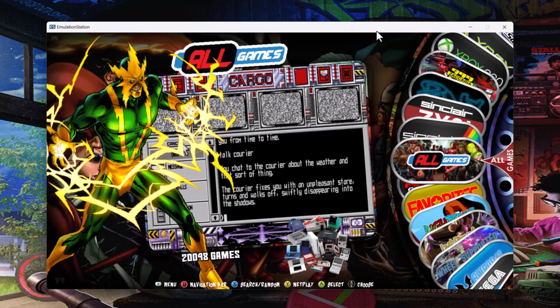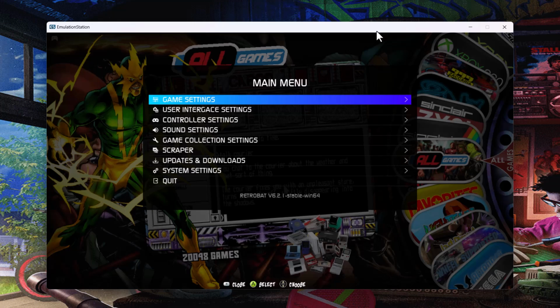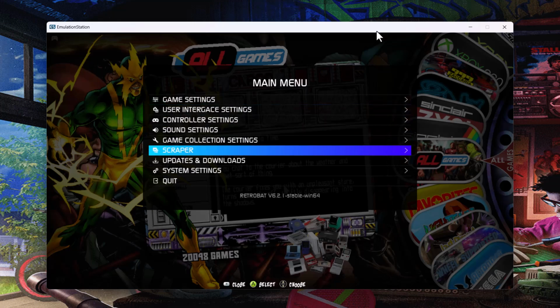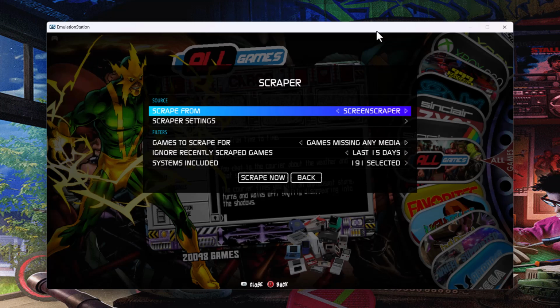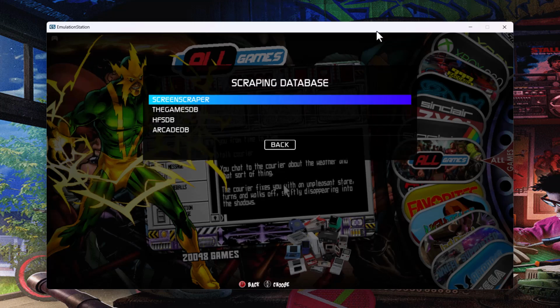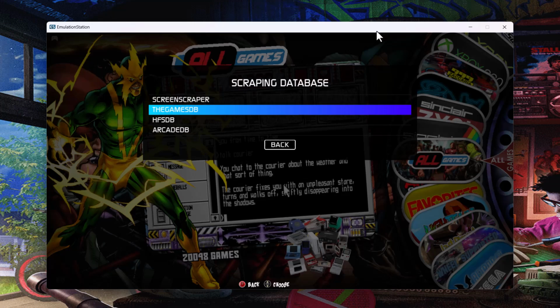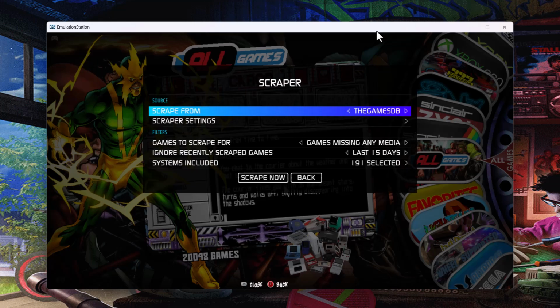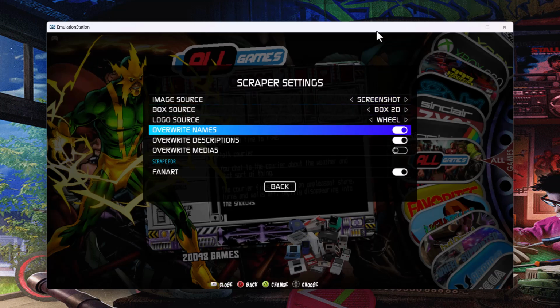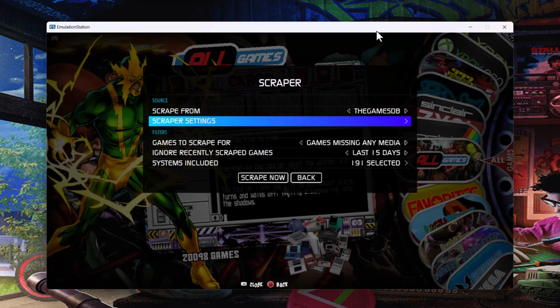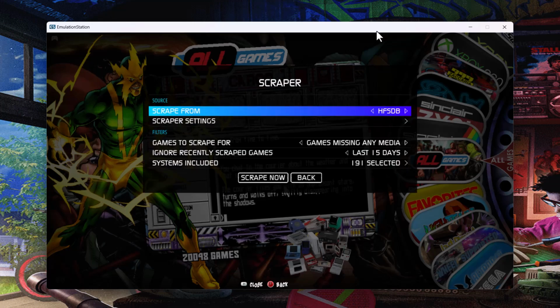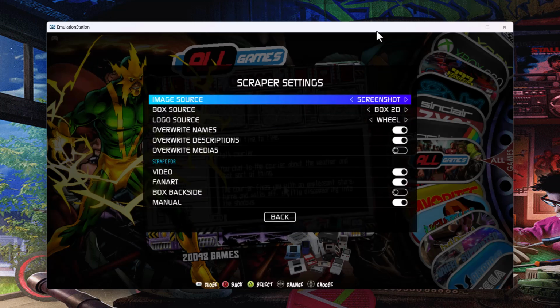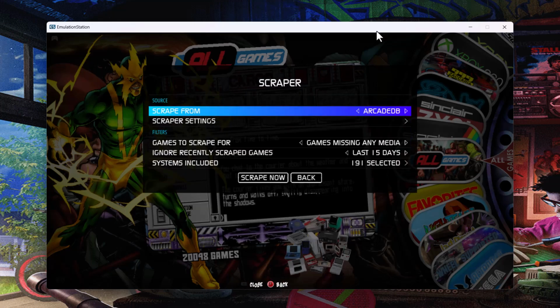So if you go into the main menu and come down, you've got a separate scraper section. So you've got some options where to scrape from. The default is ScreenScraper. I think that's probably the best one. There's a few other options here. I believe they're all free to use. I'm not sure whether with this one, yeah, you don't need an account. You can just use it. Same for this one here. Basically tell it what you want to download. Oh, sorry, I'll go back. Same for RKDB.